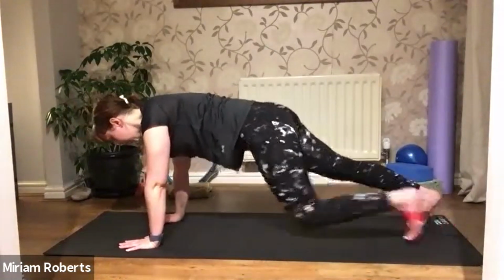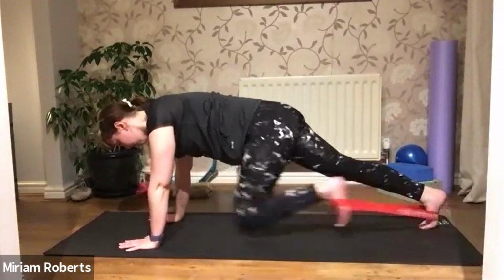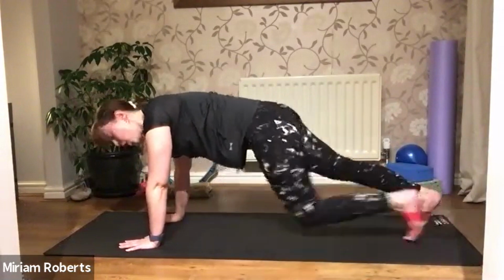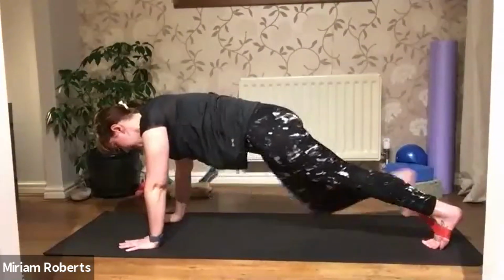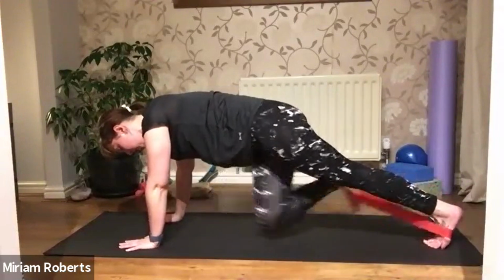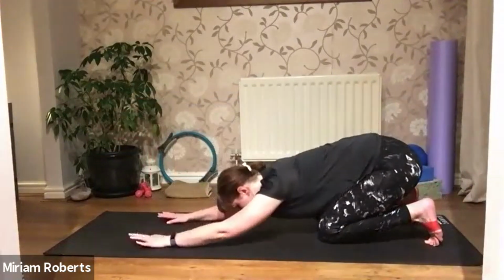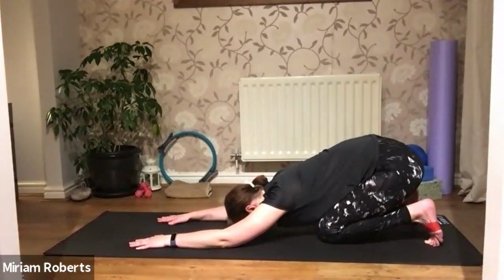10, 9, 8, 7, 6, 5, 4, 3, 2, 1. Cross mountain climbers. 10, 9, 8, 7, 6, 5, 4, 3, 2, 1. And lower it down. Send it back again to come off the shoulders. And take a couple of nice deep breaths. Hope you're feeling good so far.